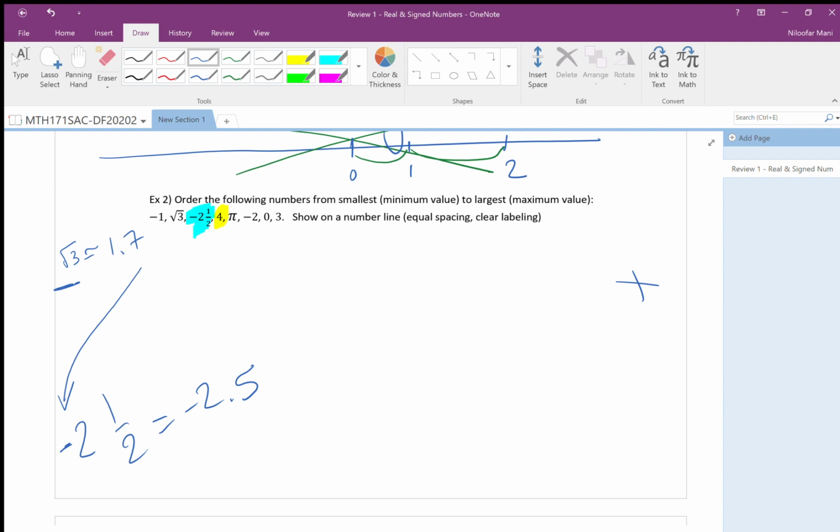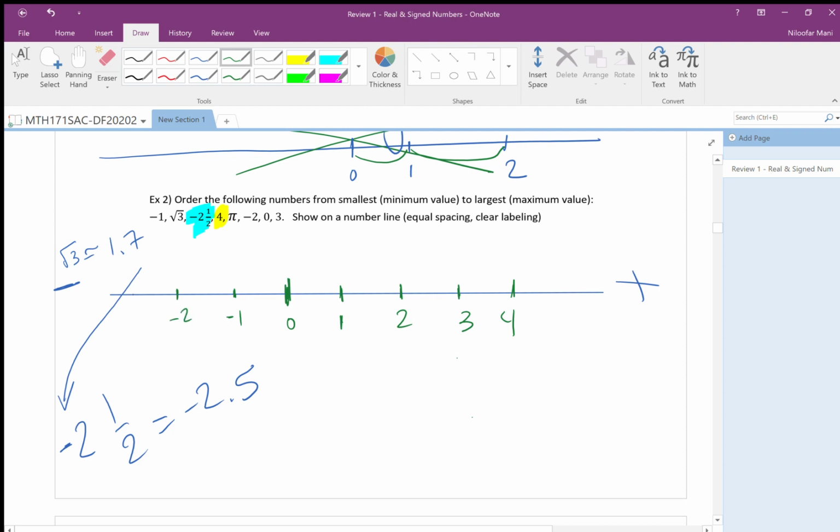And also 4. Okay, so 4 and minus 2.5. Is it equal? No. Do I have negative, positive? Yes. But it's not equal. One of them is 4, one of them is minus 2.5. But there is no big difference. Okay, so I can make a line here. Yes, I need 0, but I need 0 here, not in the middle, because I need more space. I go to 4. Because it's just 4, I can make a bigger space between each unit. So I have 1, 2, and 3, and 4. And I have minus 1, and minus 2, and minus 3. And this is here, minus 2.5.